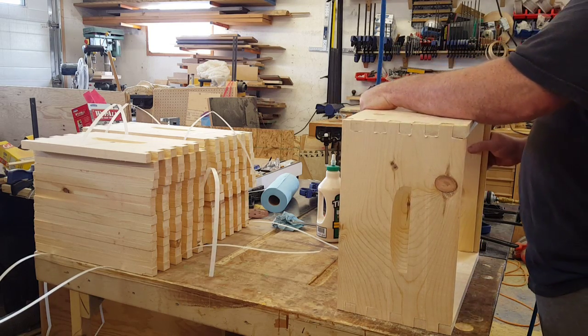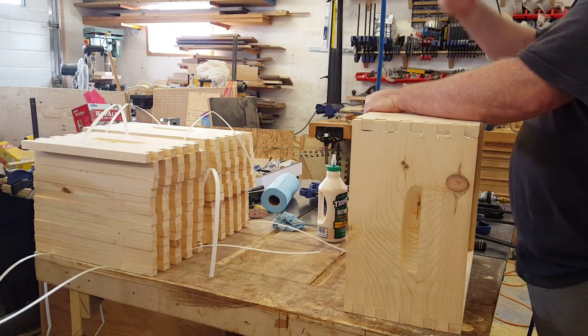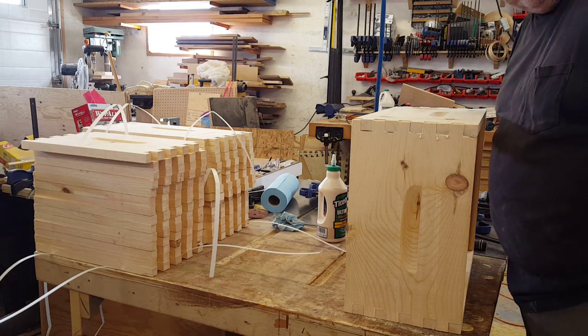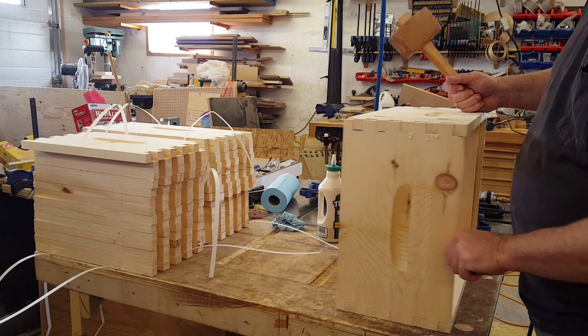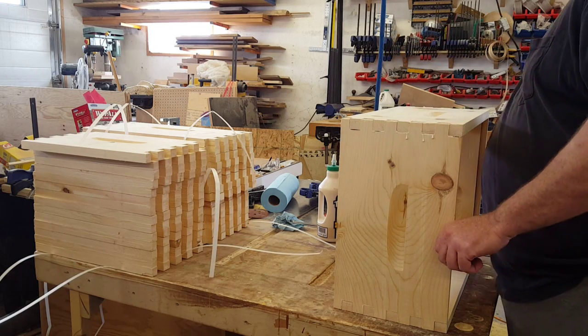Somewhat discouraging when you get a box put together and the handles are on the inside. Ask me how I know. Don't use your hand for a hammer like I did. That just makes your hand sore. Little mallet. It's all good.